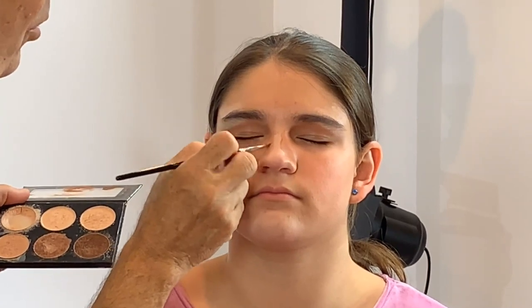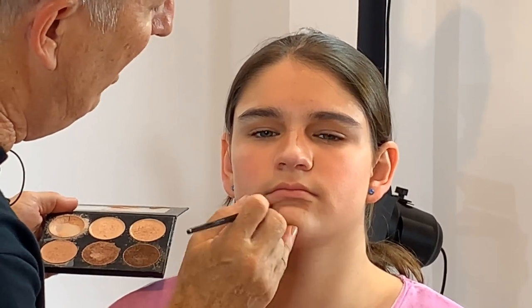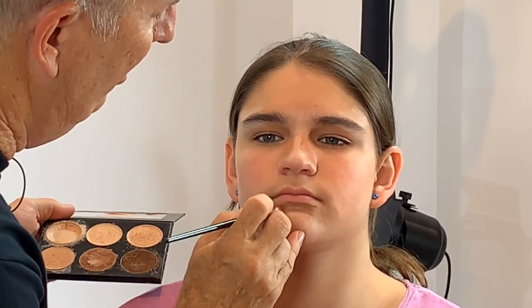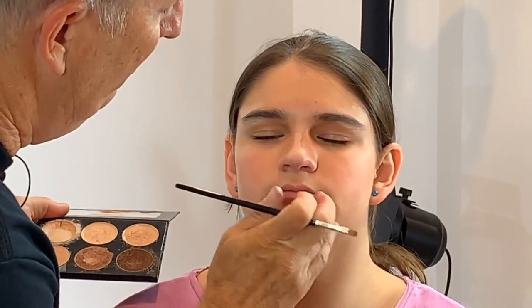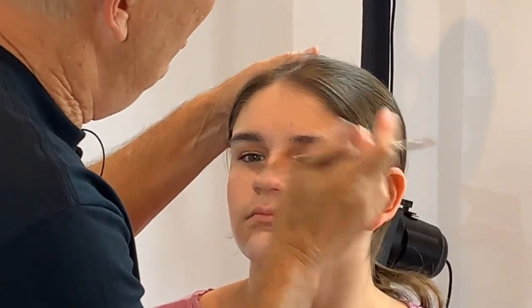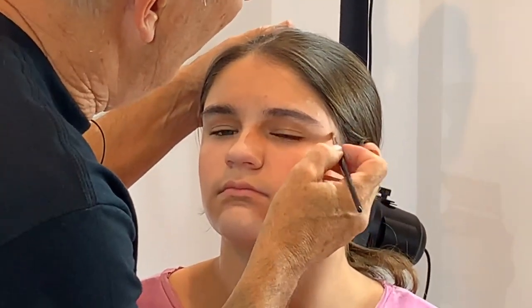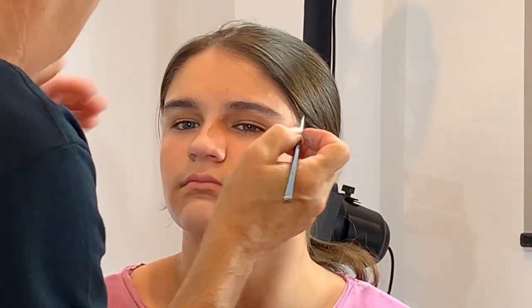And connect it to the corner of the nose because that's where it is. Wherever you have a highlight, you have to have a shadow to tell the light where to drop off. It has to be directional. Otherwise, it's just a glare. And we'll blend these out in a second. Now, this one's a little tricky because we've got a highlight and highlight. So we're going to drop and do a shadow right here where that indentation is, that temporal ridge.